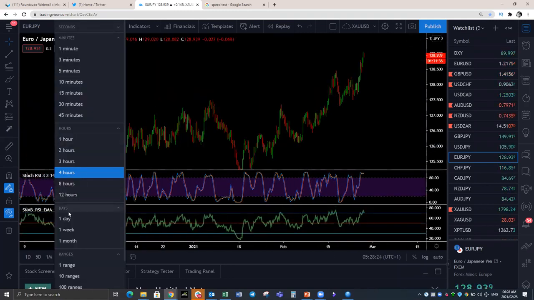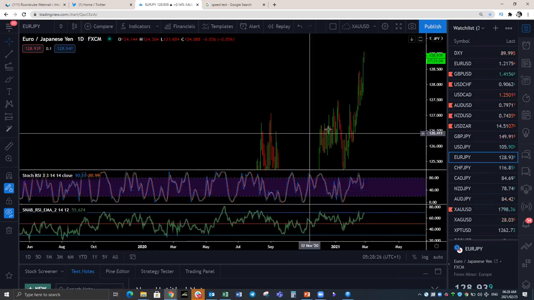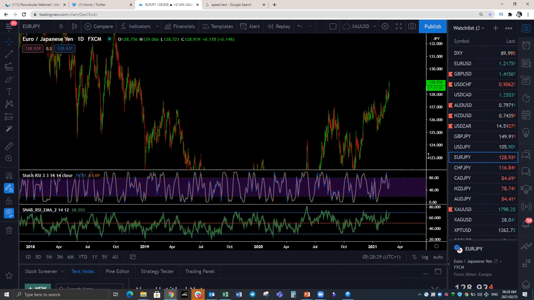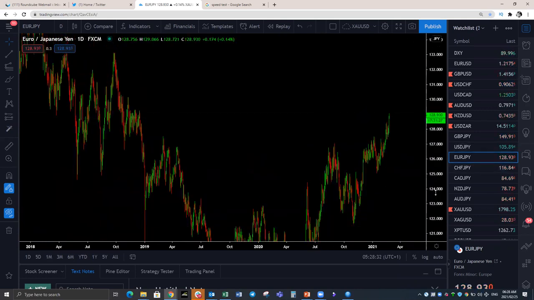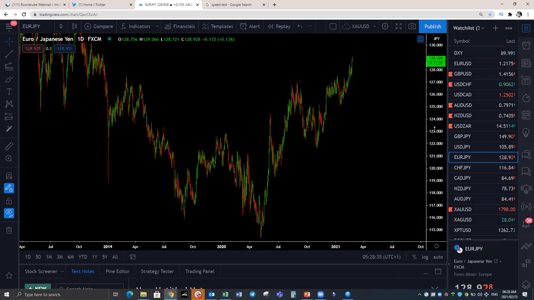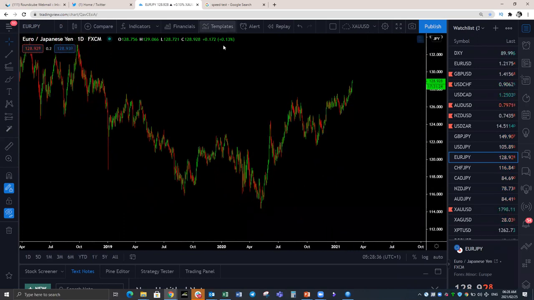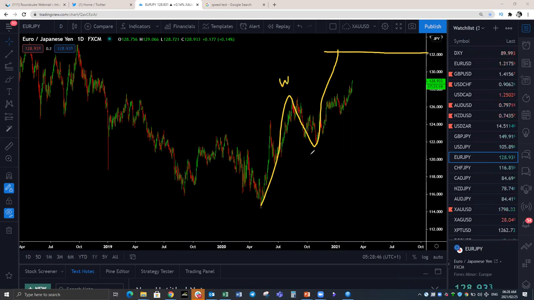So let's have a look here on the daily. How far do we expect this to go? It's a parabolic move to the upside, and it has given us an entry, so we'll look to ride onto this trend. So the structure here on Euro US dollar, we may be looking for this to do this 1, 2, 3. So your target should be around 132 on Euro US dollar, looking for this equal legs W, X, and Y. Okay, if you look at the internals here on Euro US dollar, it's 1, 2, 3, 1, 2, 3, 1, 2, and the 3. So I got another entry here. Then you can look to get in here with that 1 hour entry on Euro yen.